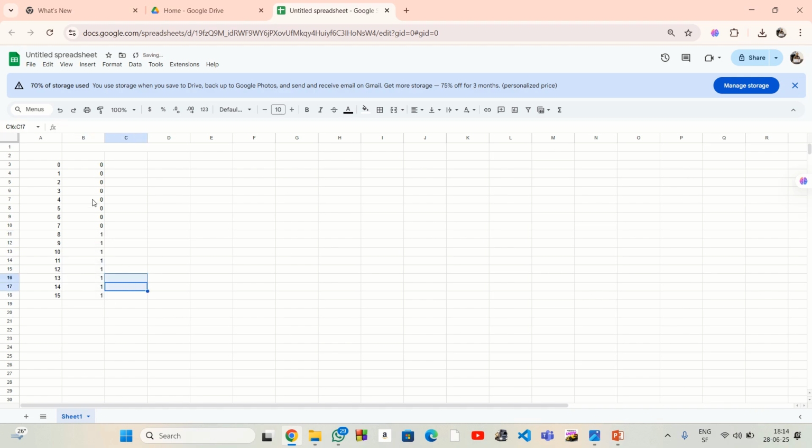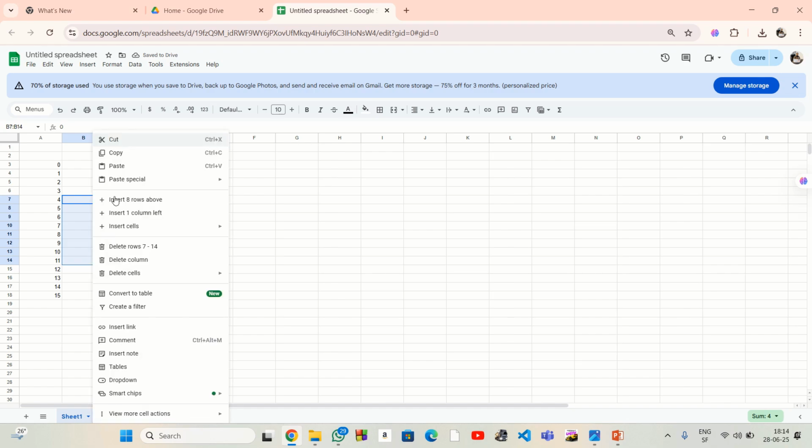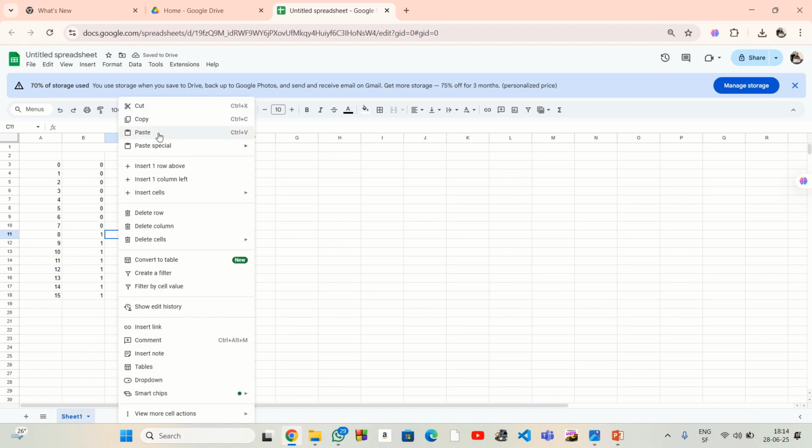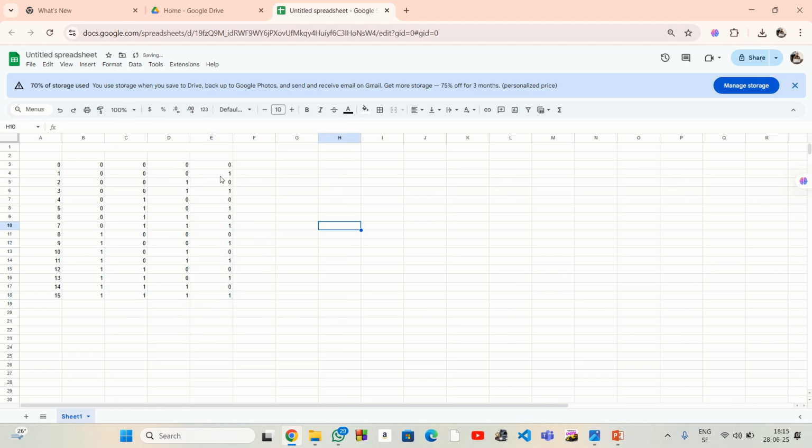Then I just copy and paste a few things here. This here represents the binary equivalent of these decimal numbers.